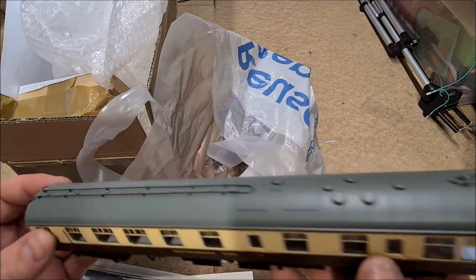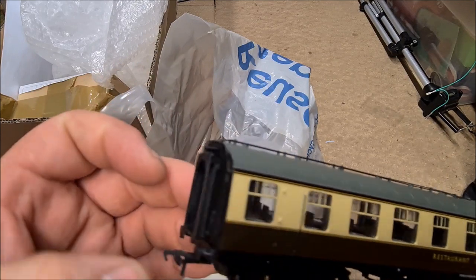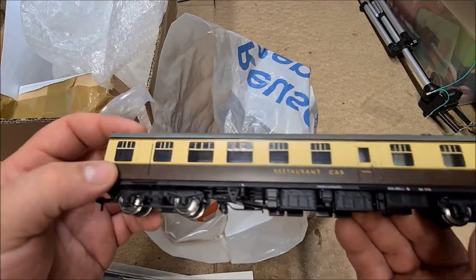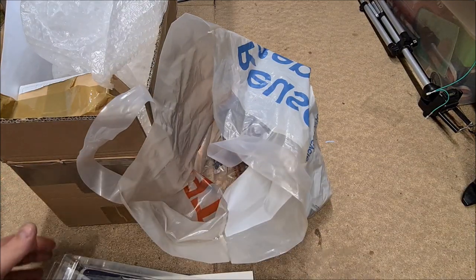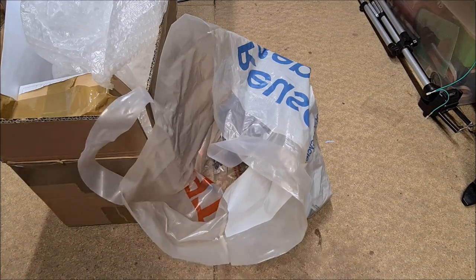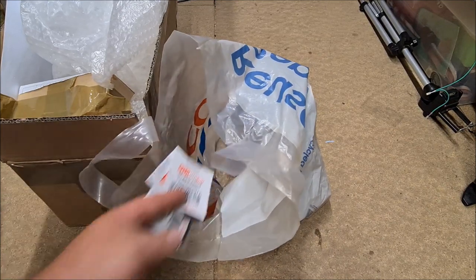Nice bit of detail in there, and the little rails going across. It's the end of the coach there. So yeah, I've got three of these now. I'll get the third one out now. That was from Carnforth Models, as well as I think the rest of the stuff was, pretty much. I know these were from Hattons as well.